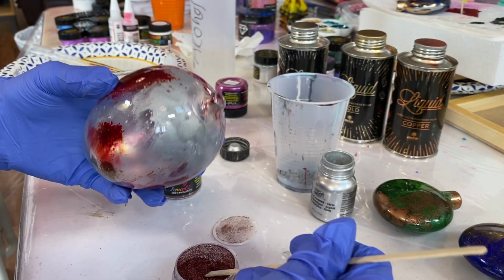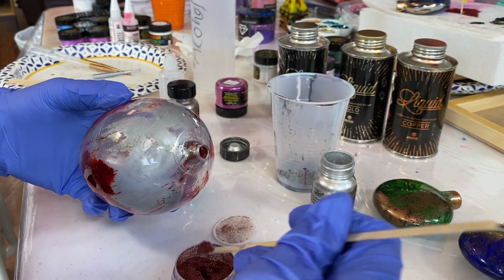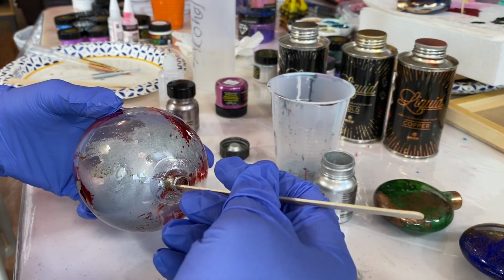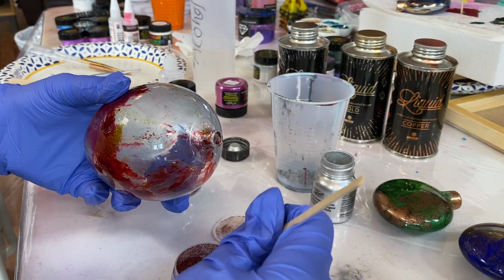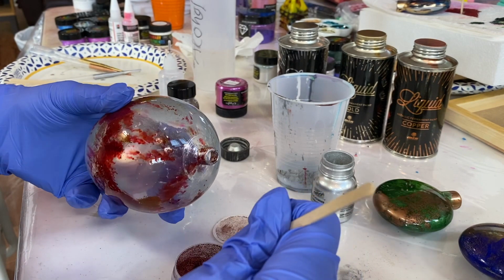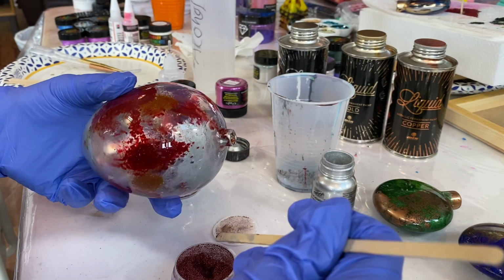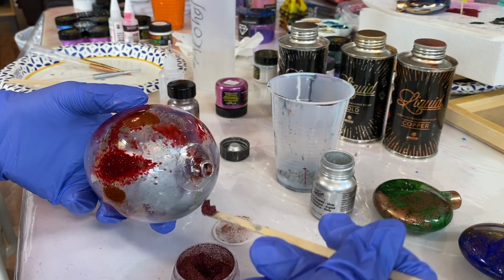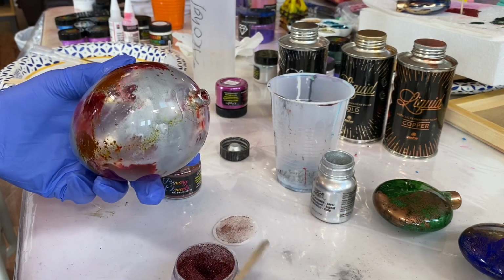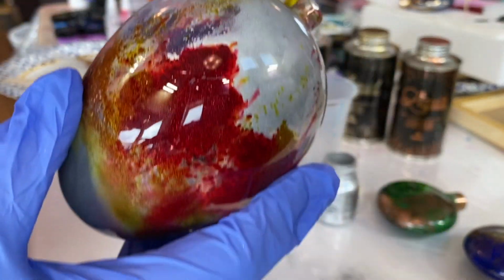All right. And I'm going to do the same thing again where I'm just applying it in several different areas. And move it around occasionally. And I'm going to start hitting this with the palm of my hand soon, and redistributing all the color. So we'll get to see if we need to add some other colors or not. Let's see. And see, you're already getting some of those reds and golds and stuff.